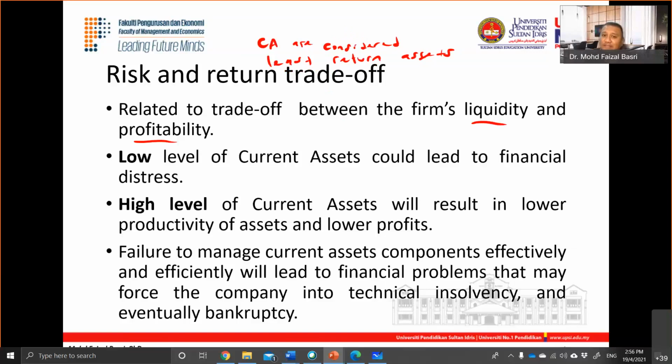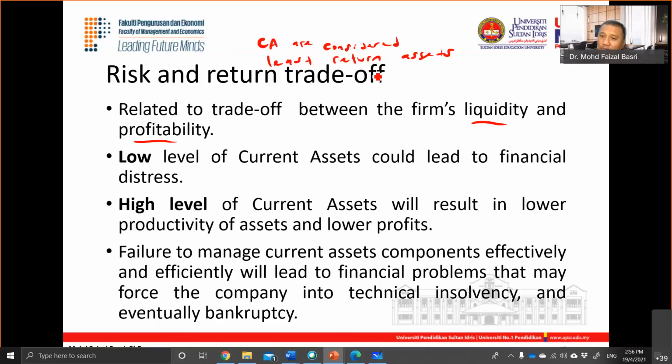How to generate cash? If you put aside a certain amount of money in your vault, say you put aside 100,000 in your vault, today, 1 year from now, you will remain with 100,000. There will be no income whatsoever. That is for cash. Similarly, your marketable securities, for example, your return is usually very, very low. So that's why for current assets, meaning associated with liquidity, if you have too excessive liquidity, which is too much current assets, you're going to have low returns.